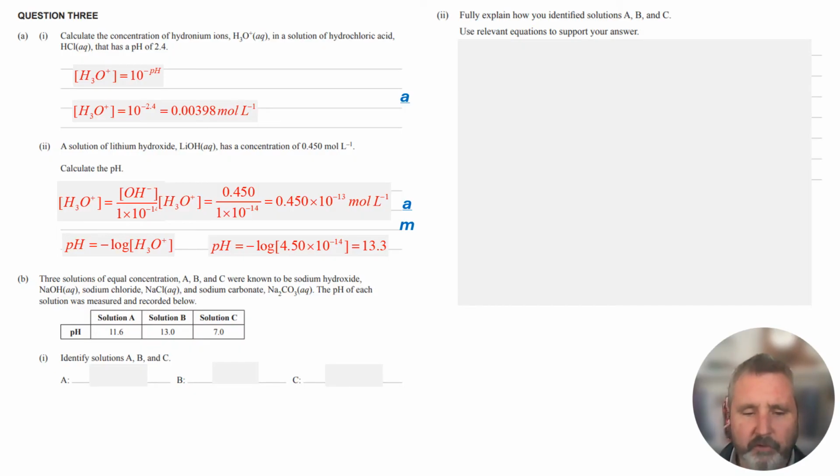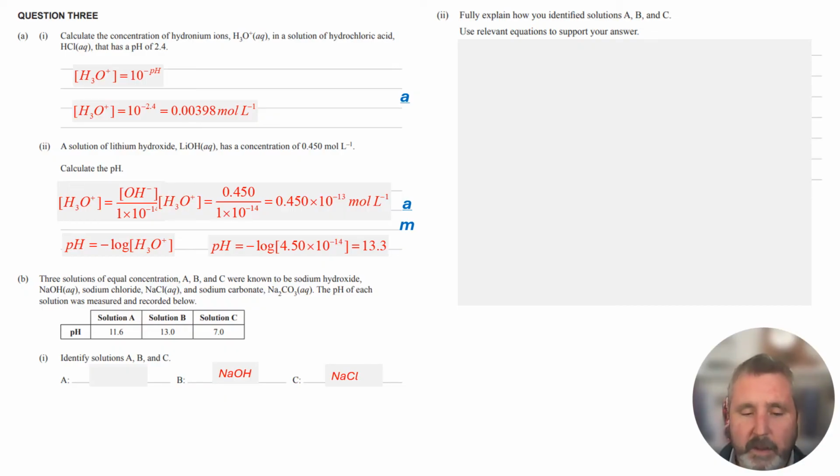So we've got sodium hydroxide, which, look at it, this is going to be a base. It's just going to break apart into the sodium and the hydroxide. Sodium chloride, you should know or should be starting to remember, table salt, is neutral, and sodium carbonate. Okay, so if we use deductive reasoning, the sodium hydroxide here we know is a strong base because it's got hydroxide right there and it's going to split apart into it. So we're going to put that one in here.